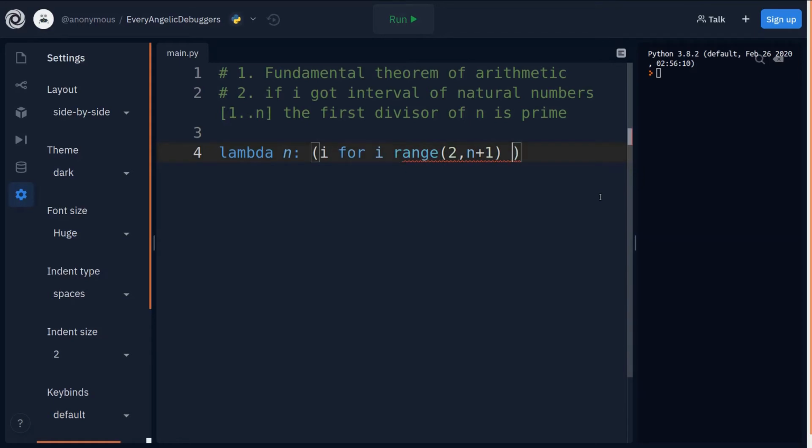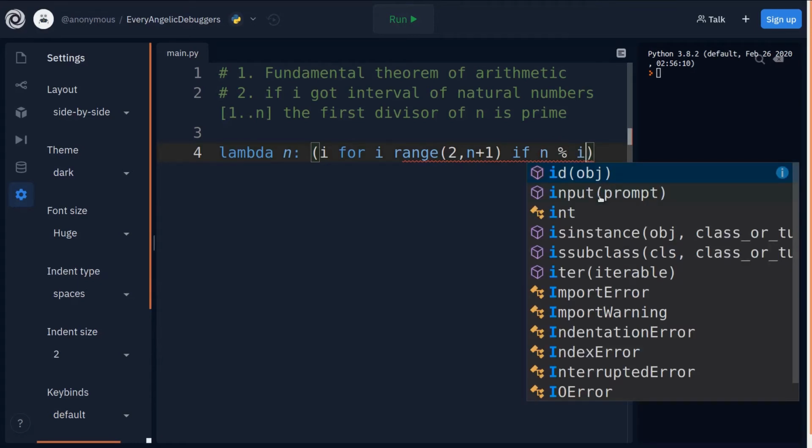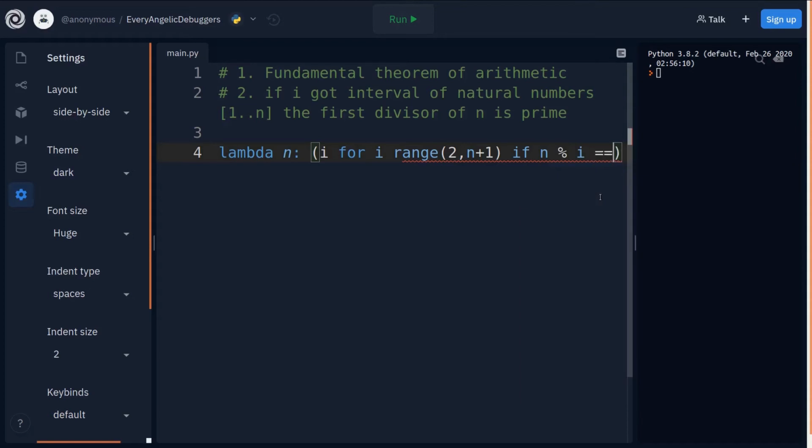And I'm interested in only divisors, and all I need is the first divisor.